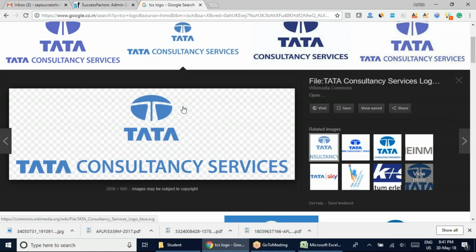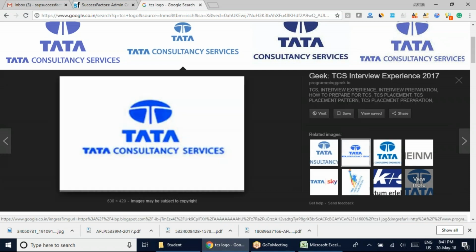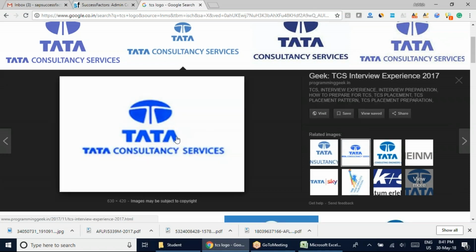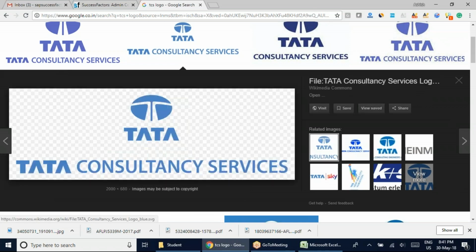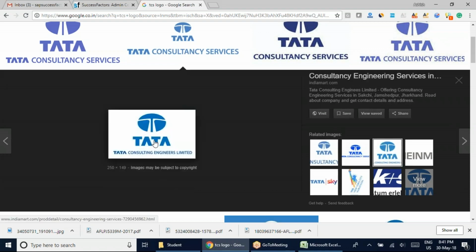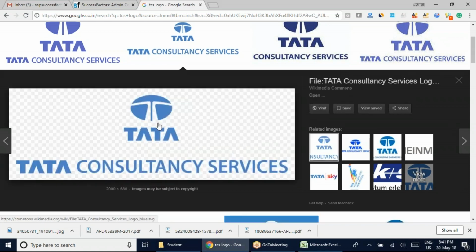So I'll go ahead with this logo that they have here. In this logo you can see all the detail, which is coming into this section. But why is it coming in a different color? This is not looking good. The first box is coming in some gray and white color, which I actually don't want to use here. No, this is way too small. Okay, let's use the first one only.